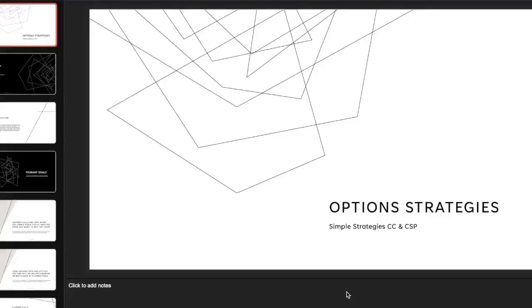Hello XTraders, and we are going to review options strategies other than buying long calls and puts. We are going to review two specific strategies: one is called a covered call (CC) and the other is called a cash secured put. If you combine these two, we get something you've probably heard about, which is the wheel. So let's get started.